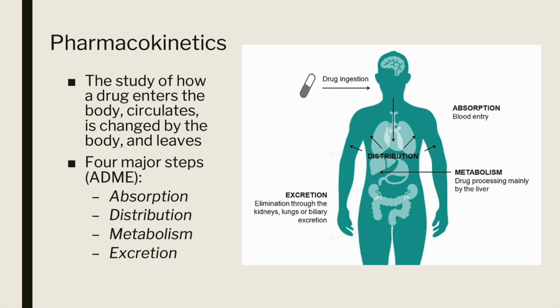Then once it's distributed and it does what it needs to do, sometimes it doesn't, but it's distributed and then it's metabolized. The drug is broken down and then it's excreted, or removed from the body. So pharmacokinetics is the study of this whole process of how the drug enters, how it moves about, and then how it's excreted. And ADME are those four major steps.